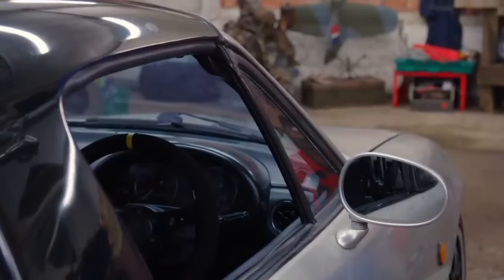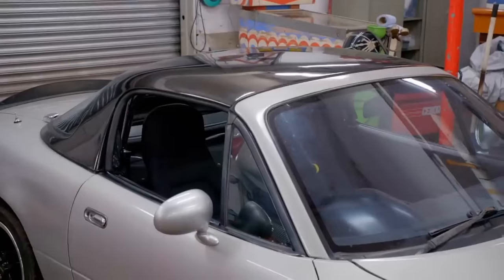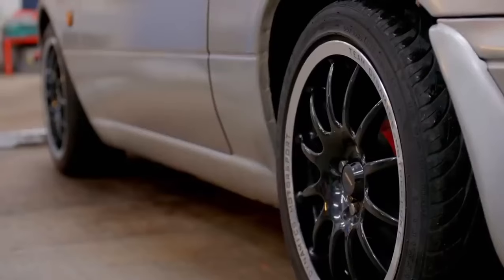I advertised it on a website for track day fans and Cathy gave me a call. This is the little car. She's come down to see it with her friend Amy. It doesn't strike me as the kind of car that you would buy though, Cathy — is it for you? No, we're actually looking at it for a friend's son. First car, track car type thing. Perfect — what a great little thing to come play on the track with. You like it, Amy? Yeah, I love it. Advertised it for £500 — interested? I was thinking more in the region of about £350. I can't let it go for £350. I'll let it go for £400. Yeah, I could go to £400. Just bought yourself a nice car. Well done, Amy.